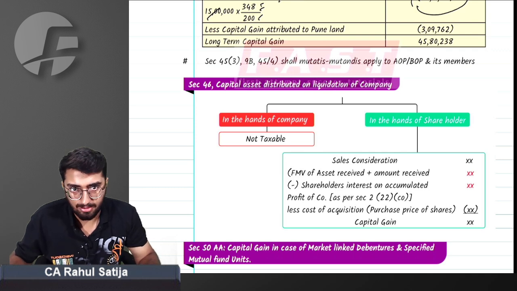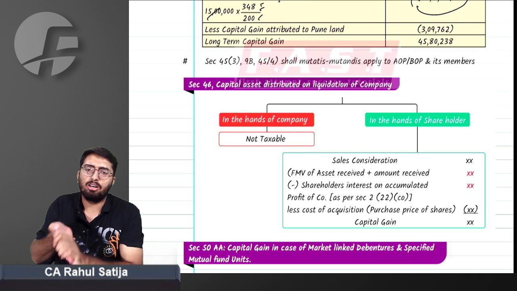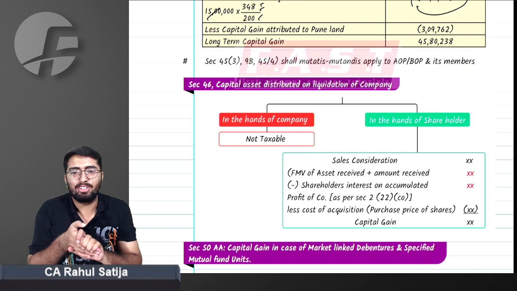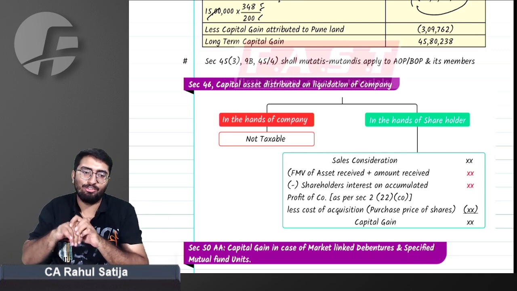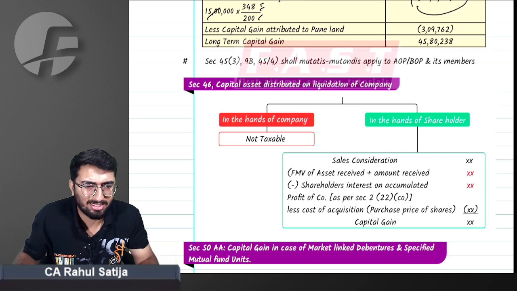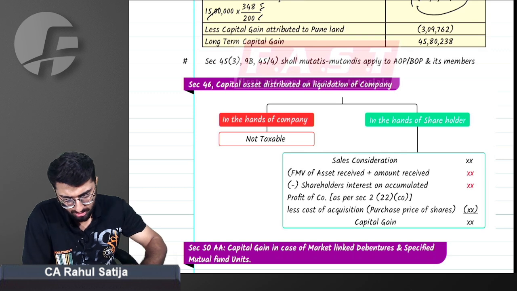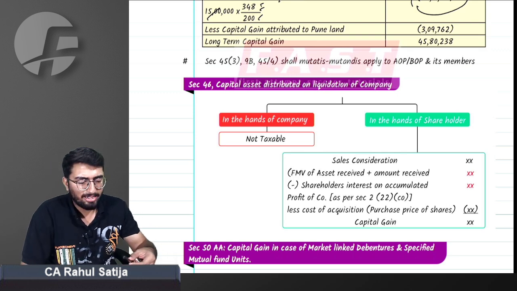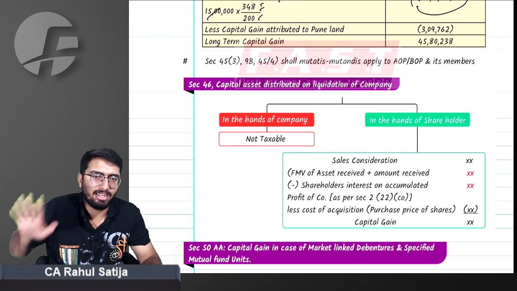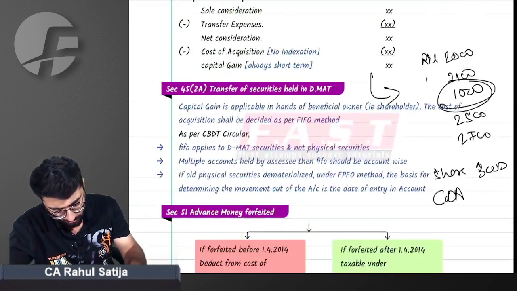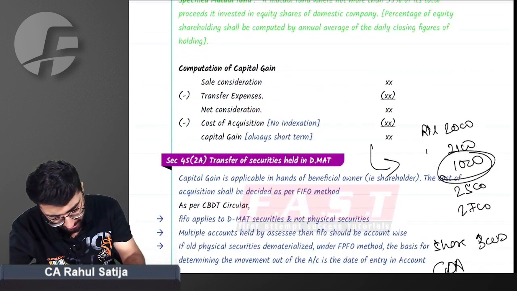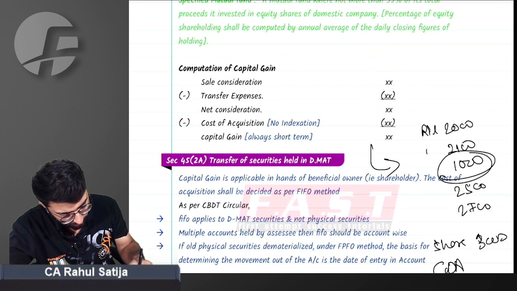Now, since we are done with one of the major concepts of capital gain, I want you all to have a break of 5 minutes. Do you really need a break or should I proceed with the concepts? There are a few concepts that need to be told. Okay, let's complete the capital gain special cases first, then we'll have a break.